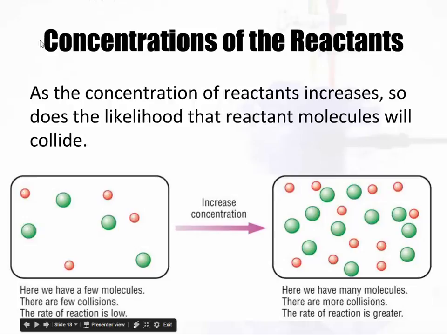Okay, another way we can change the rate of the reaction is by changing the concentration. So remember, concentration just tells us how much of our reactants are present. Remember, reactants are things we start with. And so as we increase our concentration, you can kind of see this. The picture on the left here, we have very few molecules. On the right, we have a higher concentration because we have more molecules. So the higher that concentration is, the faster the reaction is going to take place. And that's because there's a greater chance of collisions. Here on the left, there's not a lot of molecules. So their chances of hitting one another is smaller than the chances on the other side.